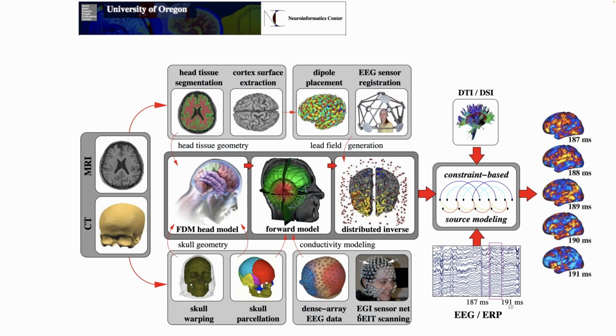And this allows us not only to build high resolution atlas models that we can use for people in general, but also the individual head model construction, where we can build the entire head model for a single individual using the tools that Kai originally developed and now has re-implemented in what we call EMAD, the electromagnetic anatomy delineator. Maybe not the best marketing term, but that's what we made up.